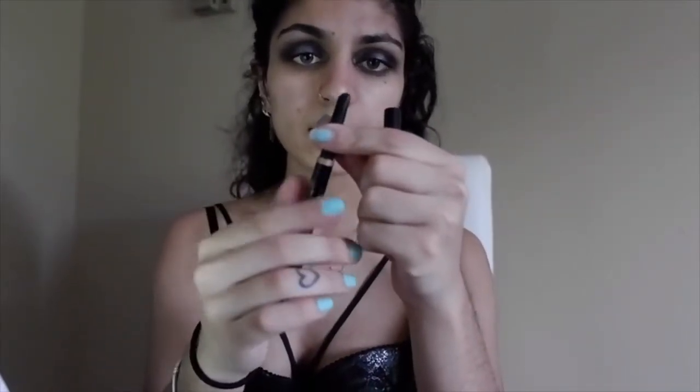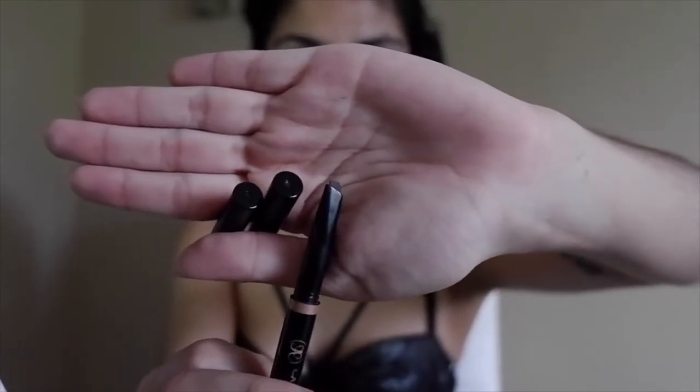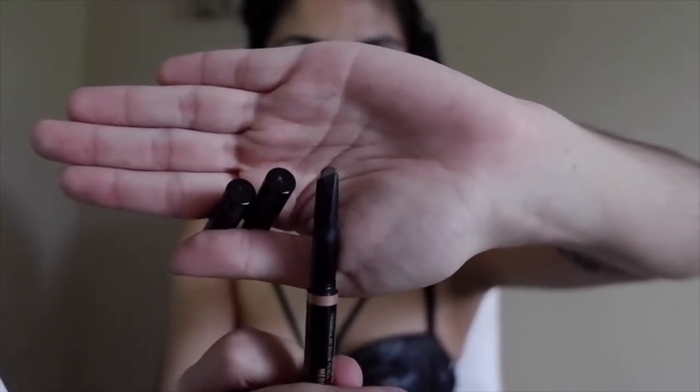I'm going in on my eyebrows with the Anastasia Beverly Hills Brow Definer. I like the Brow Definer better because it has more of a thicker look — it's not a little point like the Brow Wiz. This one has more of a slant, which is better for girls with thicker eyebrows. I like to brush through with the other side first, then my trick is always one line on top, one line going down the back, and one line underneath. I don't really need to fill mine in, I just line them, then brush through once again for an even shape.